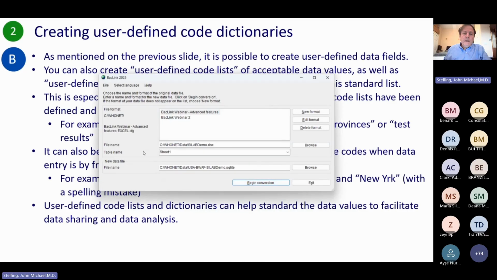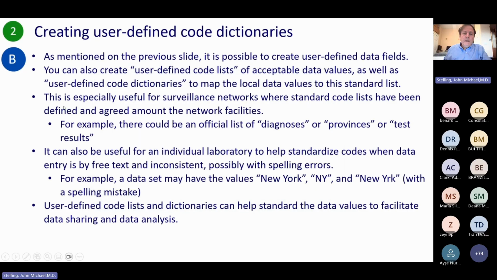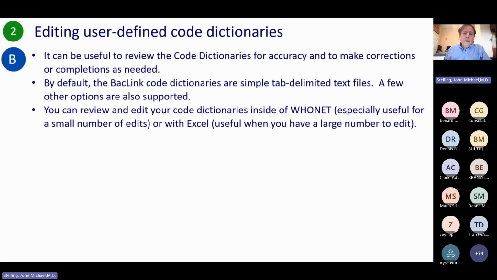We've discussed that earlier. So I'm going to go back to the PowerPoint. We discussed this user-defined code list like I did for the diagnosis. Or the field, the clinical outcome was not a user-defined field. It's a WHONET standard optional field, but it doesn't have its own dictionary. We've just made a dictionary. Now that I've made a dictionary, how can I review and edit it? Okay.